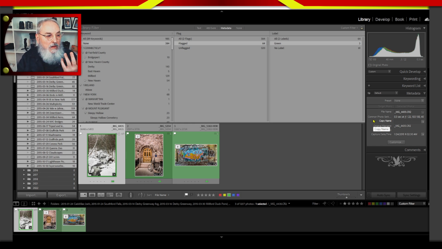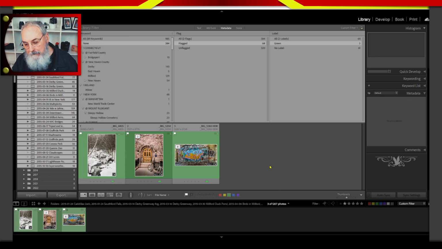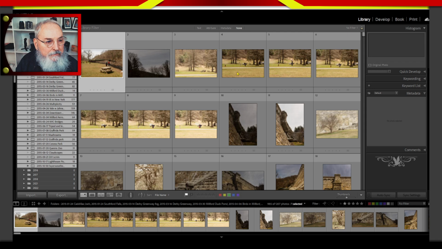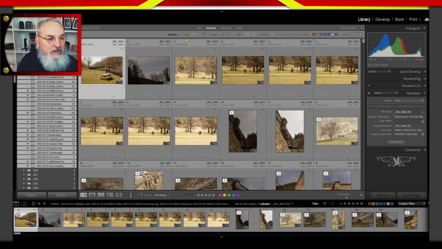Okay. If you wanted to filter by keyword, that's where you can go into your keyword here and filter out there. But that's pretty much how you filter through. So you have the ability to filter by metadata or just by attribute. And by attribute would be your flags, whether something's been exported or not, by whether you've had edited photos or something that hasn't been edited.